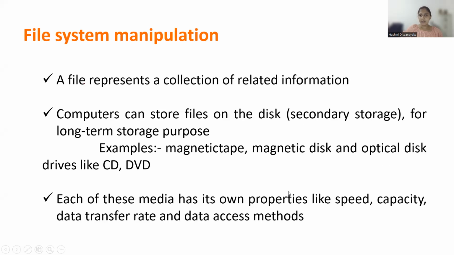And file system manipulation, right? A file represents a collection of related information, right? And computers can store files on the disk with the support of secondary storage devices. You know, here I have mentioned some specific secondary storage devices, right? Each of these media has its own properties like speed, capacity, data transfer rate, data access methods, right?